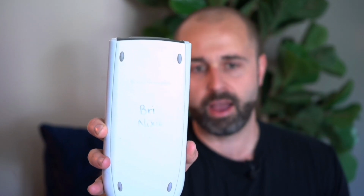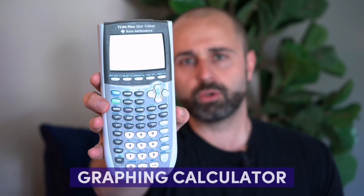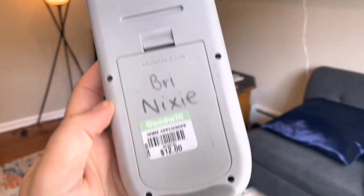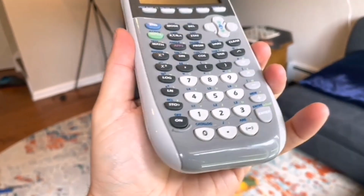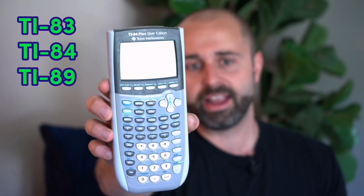In today's short video, I want to share with you an item that I love to flip on eBay. I also love to flip these on Amazon. These are graphing calculators. There's three main graphing calculators that I'm on the lookout for at thrift stores, garage sales, estate sales, and even online to flip on Amazon FBA. It's the TI-83, the TI-84, and then the TI-89.